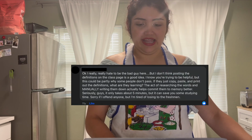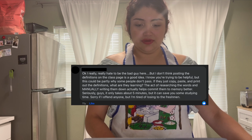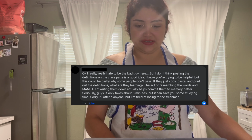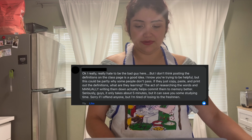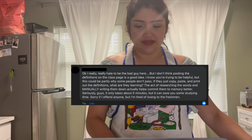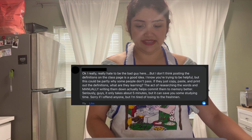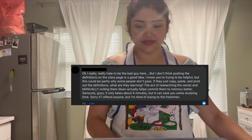One of the people said, "Okay, I really, really hate to be the bad guy here, but I don't think posting the definitions on the class page is a good idea. I know you're trying to be helpful, but this could be partly why some people don't pass. If they just copy paste and print out the definitions, what are they learning? The act of researching the words and manually writing them down actually helps commit them to memory better. Seriously, guys, it only takes about 5 minutes, but it can save you some studying time. Sorry if I offend anyone, but I'm tired of losing to the freshmen."